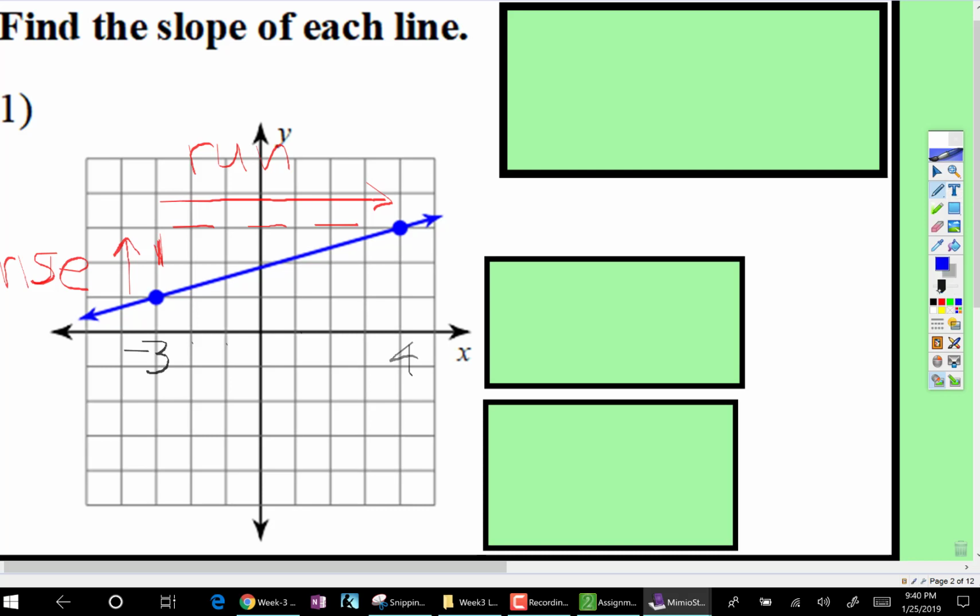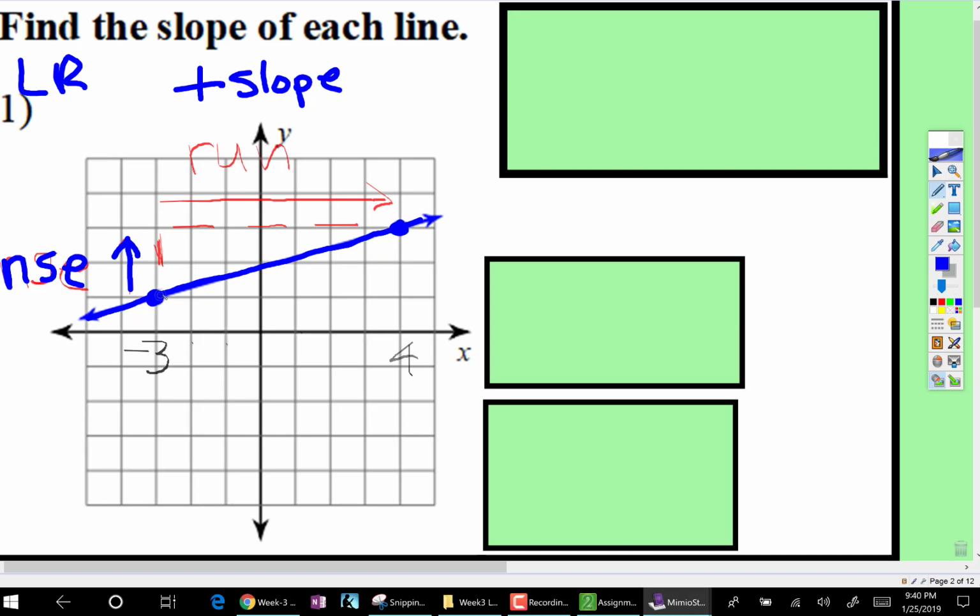So here's this line right here, and there are 2 points. One way to do that is look at first how far. Always read left to right, by the way. As we read left to right, we notice the line is going up, and if it's going up, we know it will be a positive slope. If the line is going up as you read left to right, it'll be positive.